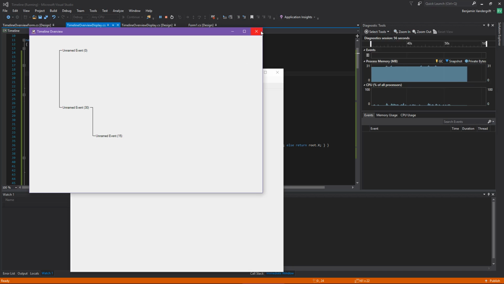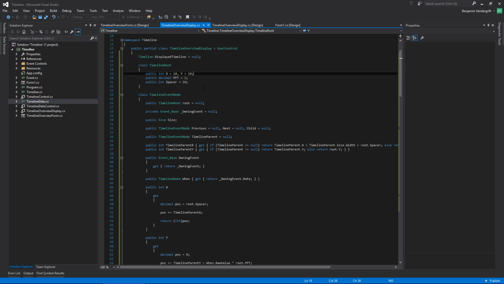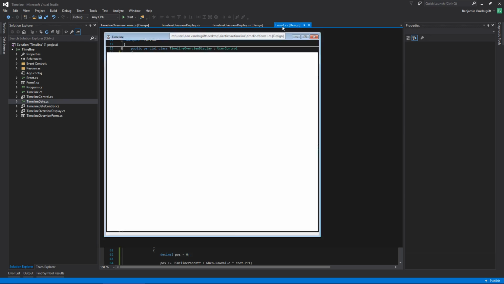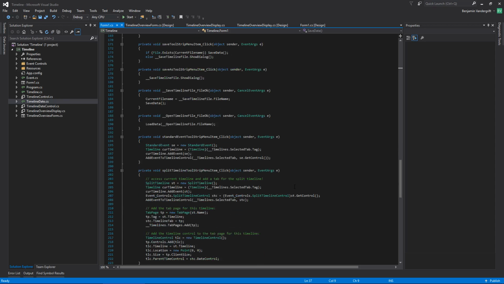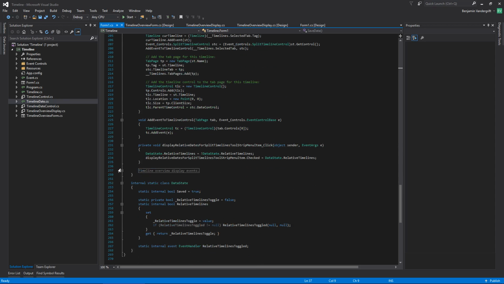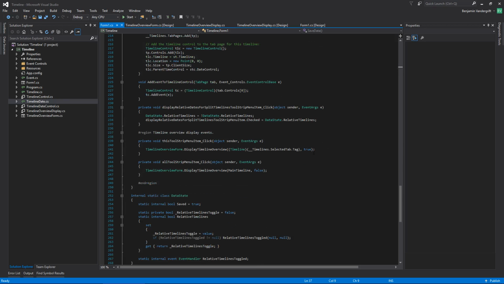I want to do a really simple thing that I'm just thinking of right now. So I'm going to come back here into this form, and down here where I make those windows, I'm going to add a line.